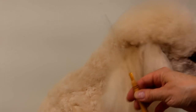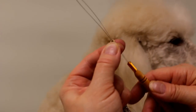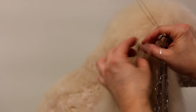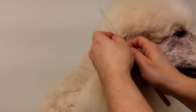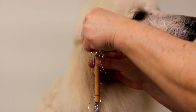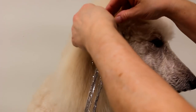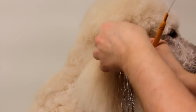Now I'm going to take my threader and put it through the bead, all the way to the end. Then I find a small, thin piece of hair — you don't want it too thick or the feathers won't fit in. Open up the threader, pull the hair through, and then pull everything up so the bead slides up along the hair. Hopefully you can understand that even though my hands were in the way.